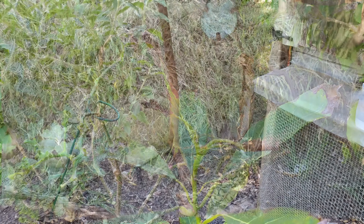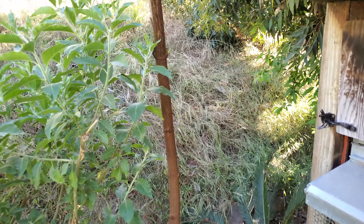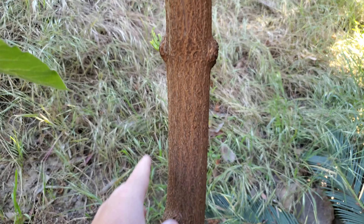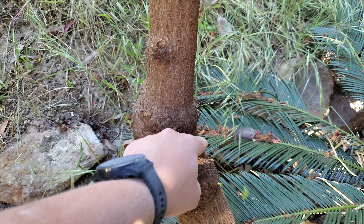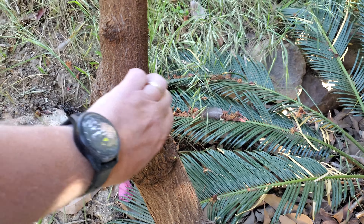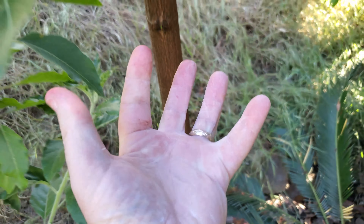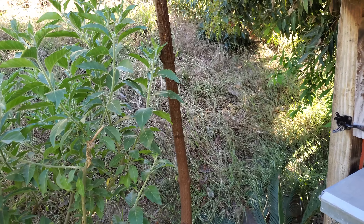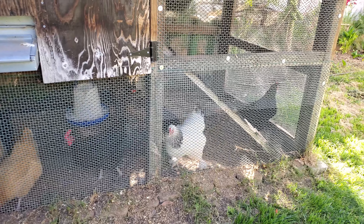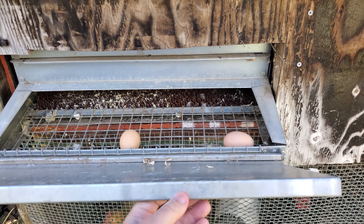We've got some suckers coming in, but also some intentional growth. I need to decide which to keep and which to remove. I'll keep everything at the top and remove the ones at the base, since this thing is acting as its base — I don't want any suckers at the base. Some are so far within the bark I can't quite pull them yet, but the sprouting up top is okay. I just hope they stay strong enough to hold the elderberries. And hey, how are the chickens doing? Haven't harvested yet this morning — got two eggs in there!